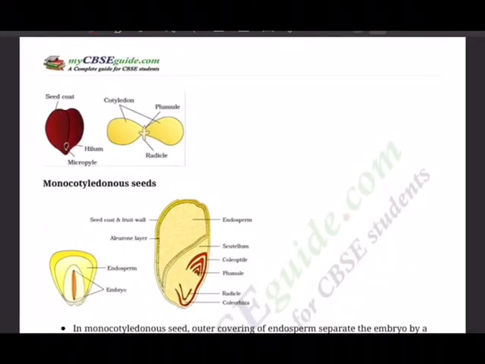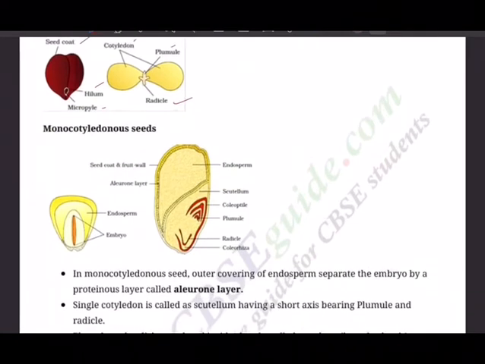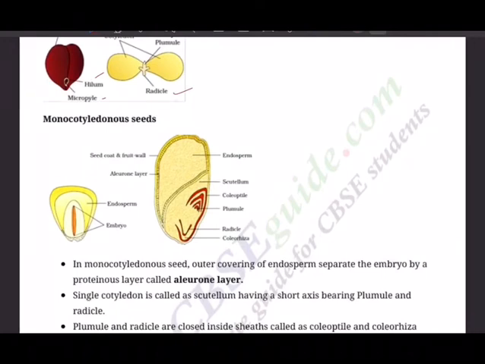So basically, there's a seed coat, a hilum and a micropyle, and then 2 cotyledons, cotyledon 1, cotyledon 2, dicotyledons. There's a plumule which is going to become the stem in future, and then there's a radicle which develops into a root. And a monocot will have an embryo inside, and then there is endosperm. Remember PEN, we were talking of that, primary endosperm nucleus, double fertilization. PEN becomes endosperm, which is a nutritive tissue. It provides nutrition. And the vertical section of a monocot seed shows the following.